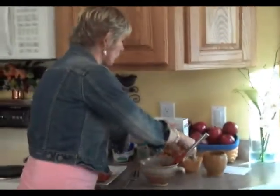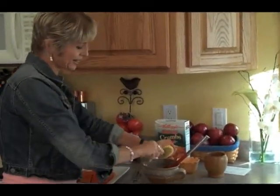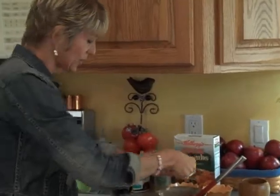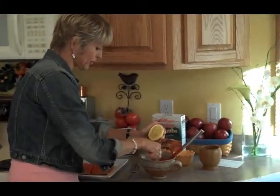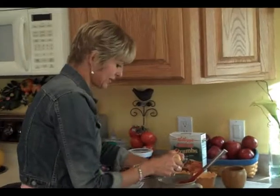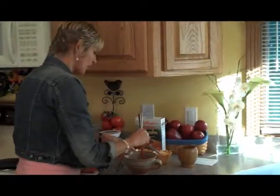Stir it up. And then we're going to add 1 tablespoon of fresh lemon squeezed juice right here from our lemon. And I like to use a grapefruit spoon. It works real good for getting your juice right out. And you've got to watch when you're squeezing that out that you don't catch seeds in there. I think I've got about 3 of them here. I think I fished them out. We'll also go ahead and add just a little pinch of salt here.